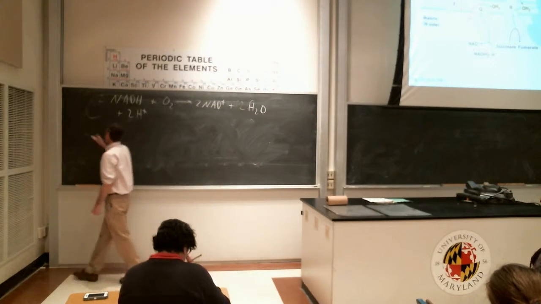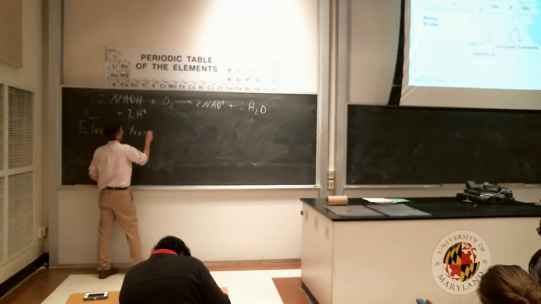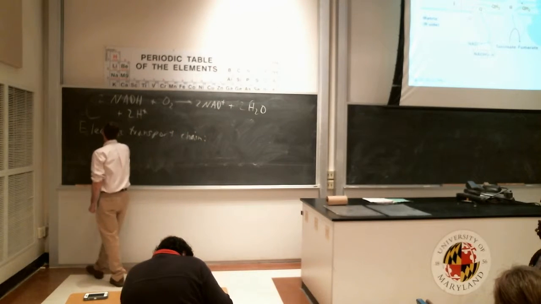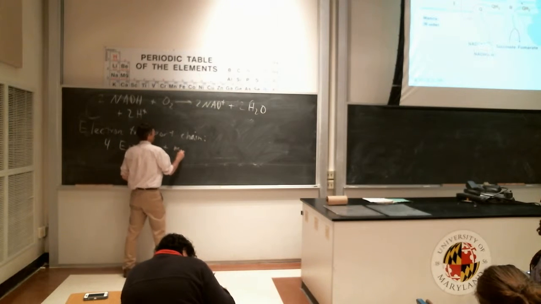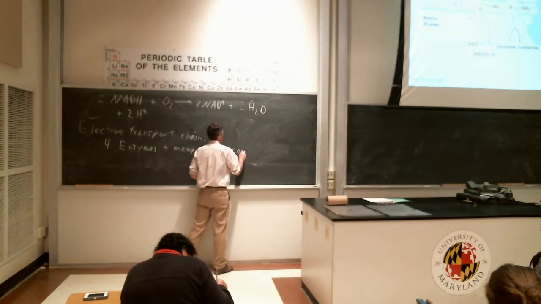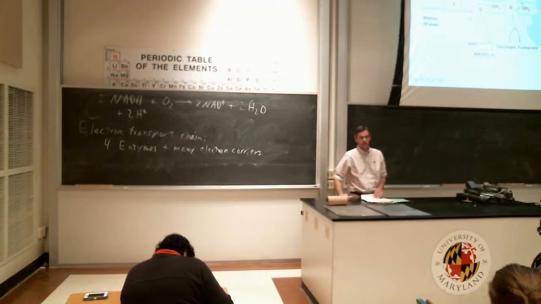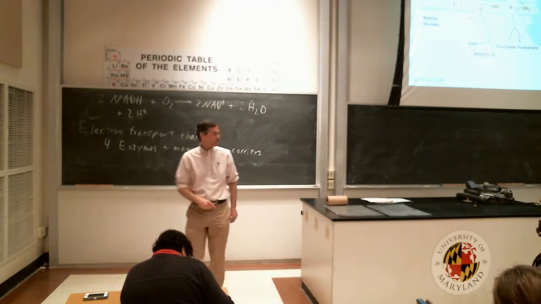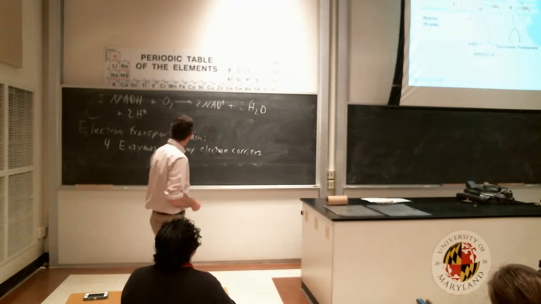The electron transport chain is made up of 4 enzymes plus many electron carriers. A few of the electron carriers are shown in this figure, and I'm going to go through them, a little bit their structure and a little bit their chemistry. The 4 enzymes are these big blocks here.